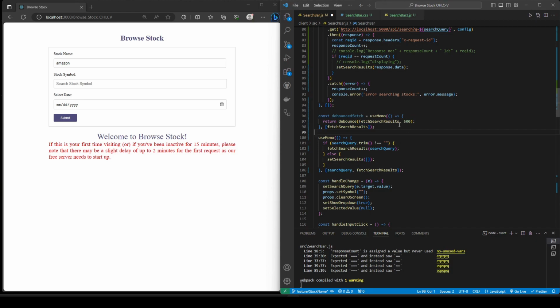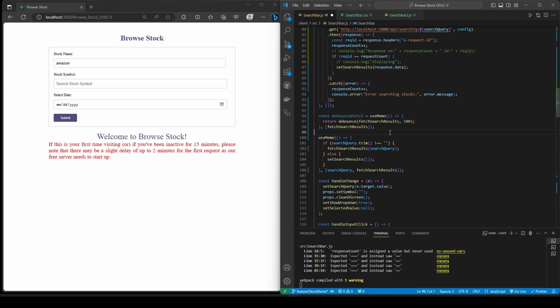So what am I actually referring to by debounce here? The function which I have passed over here is the function which is called for every letter I type. And I don't want it to be so. So what this does is it creates a debounced version of this function where there is a timer set for every call I make. This fetch search results function is not called immediately. It's only called when the 500 millisecond timer runs out.